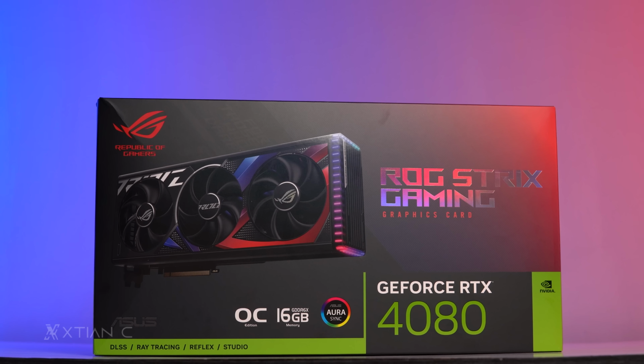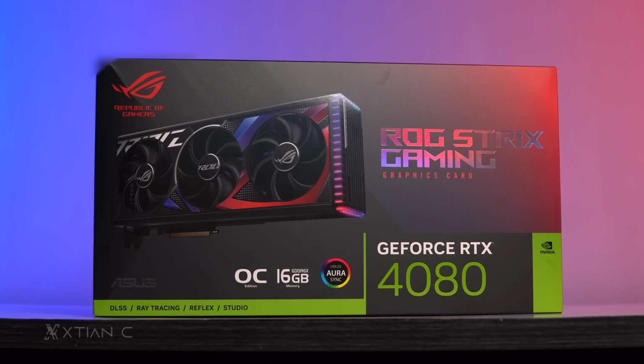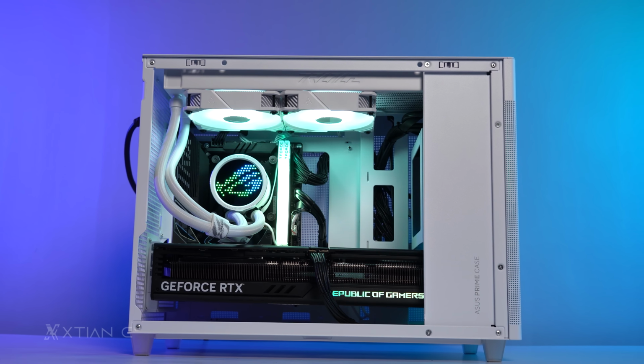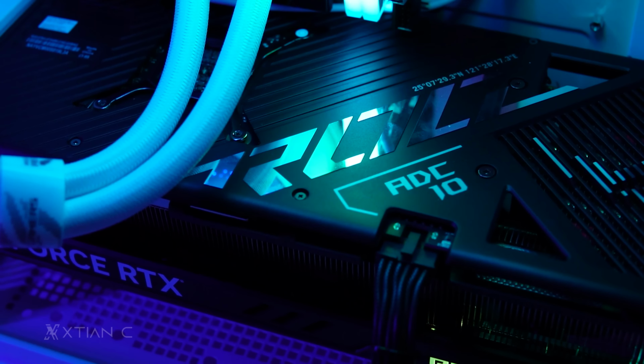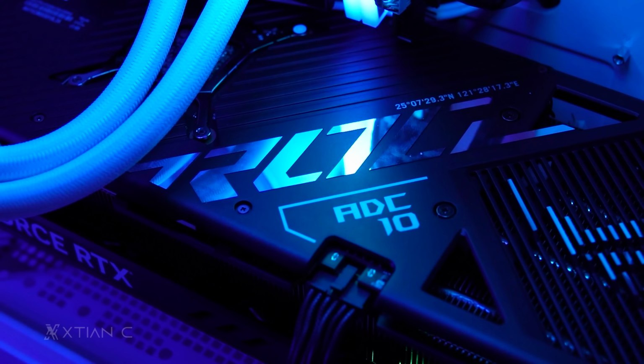On the GPU or graphics card, we have the very huge ROG Strix RTX 4080 16GB Aussie Edition. Obviously, this would appear larger than our motherboard, mainly due to its massive heatsinks needed to cool down this RTX 4080 GPU inside. Pero bawing-bawi naman natin ito sa performance. So the size compromise is somehow justified.